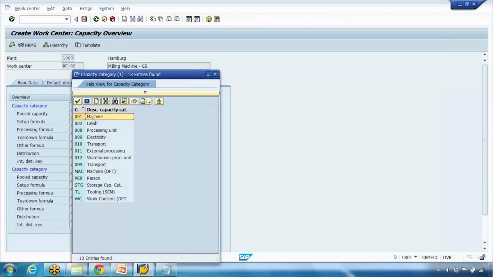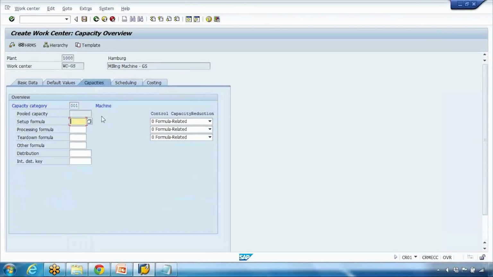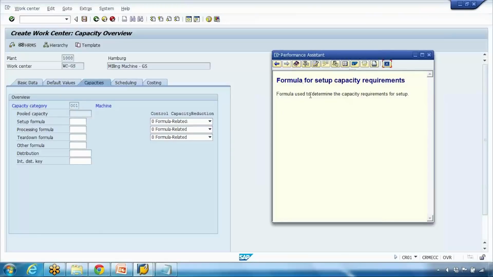Suppose I'm creating a machine work center. Then I can select machine here, press enter, and then here you can also select the setup formula. If I press F1 on the setup formula, it says formula used to determine the capacity requirement of setup. That means when a product is going to be manufactured on this machine, what will be the setup time?